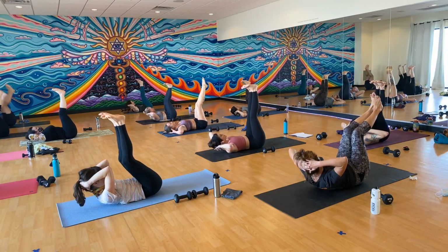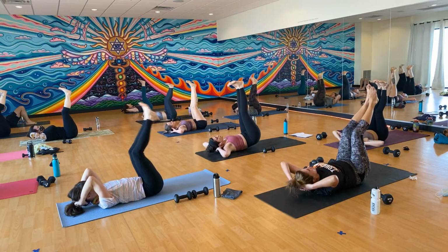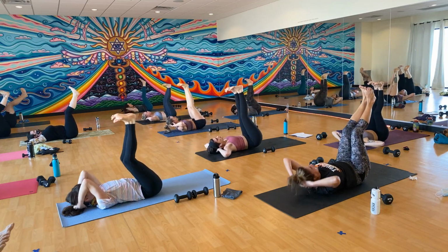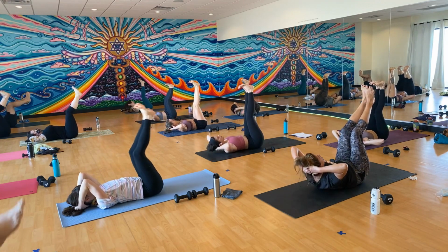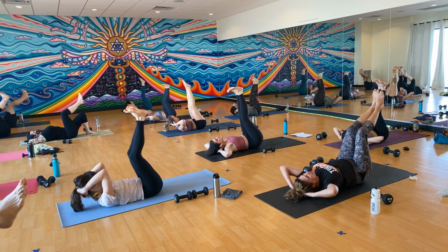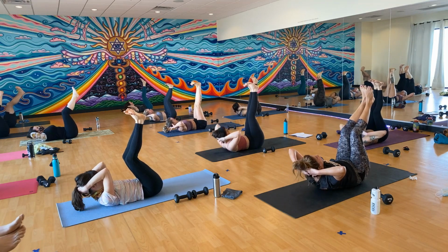Release. Crunch. Hip lift. Take it faster. Keep your legs straight and strong. Flex your toes towards your shin. Just four, three. Just crunch your chest up in two. Little crunch, crunch, crunch, crunch.